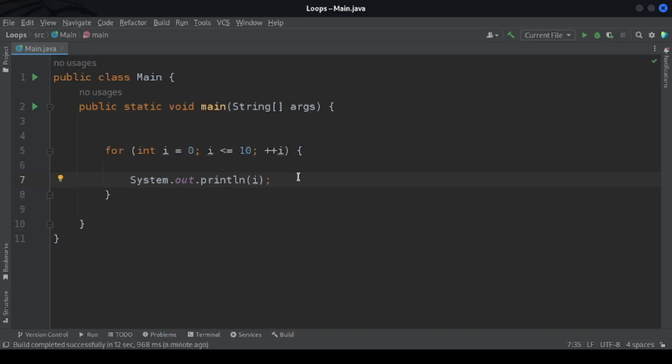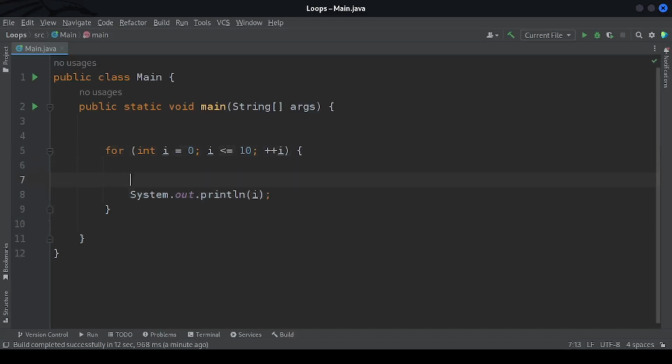So let's take, for instance, our condition says that we want to print from 0 to 10. So let's assume here we want to end at 5. So when i reaches 5, just break out of this loop.